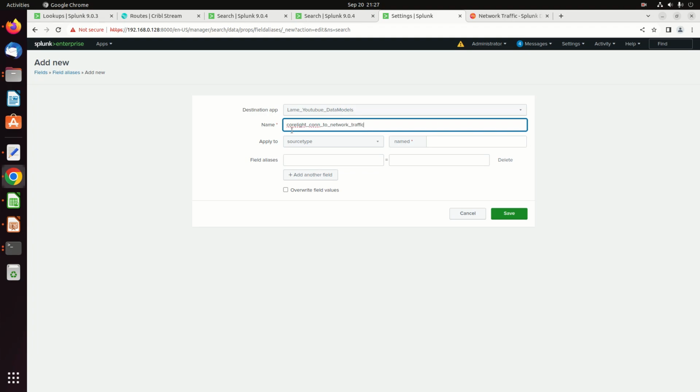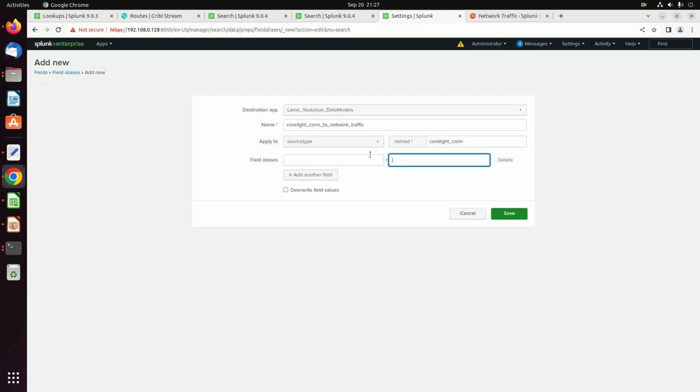You can call it whatever you want, but this helps me understand. I'm taking my Corelight logs and getting them to become network traffic. I can do this off source type or source or host. In this case, source type works perfectly. We're going to go Corelight conn and the field aliases.